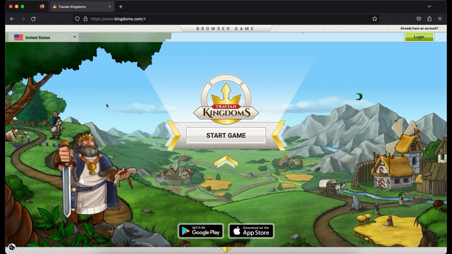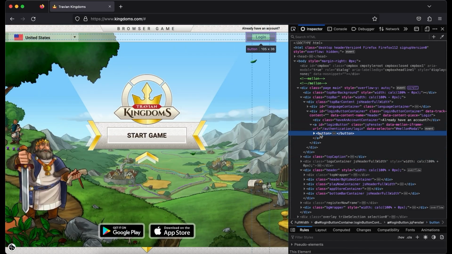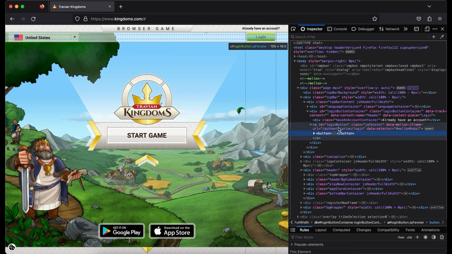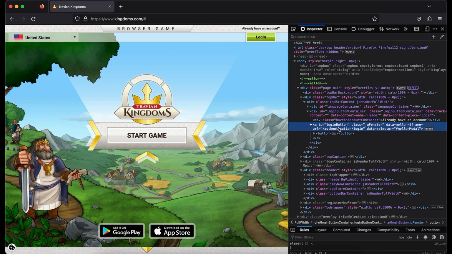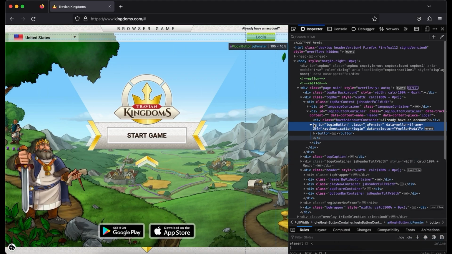Back to our browser, we have to find a reference to this green login button. Open up Developer Tools, select Inspector, and select this button. As you can see, it highlighted the button here for us. The button is inside an A tag. Click on this A tag and select the XPath. We are going to use this element to trigger the functionality to open up the modal, since there is an event listener on this element.